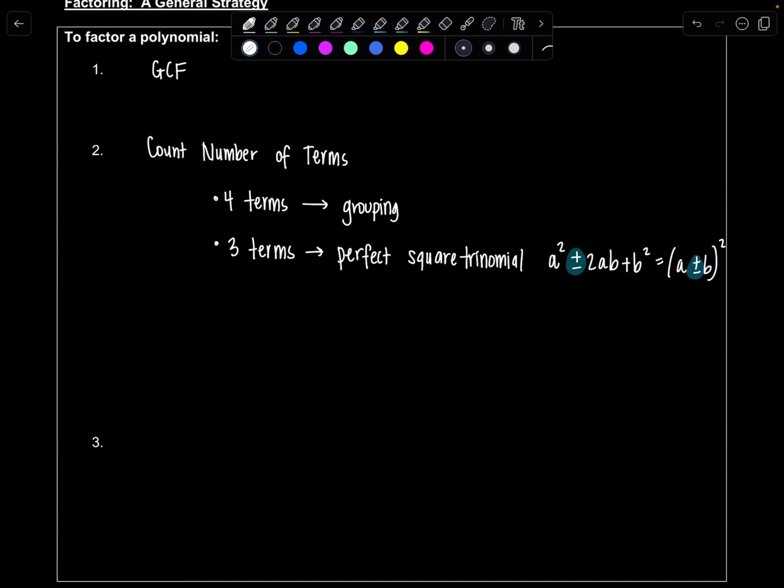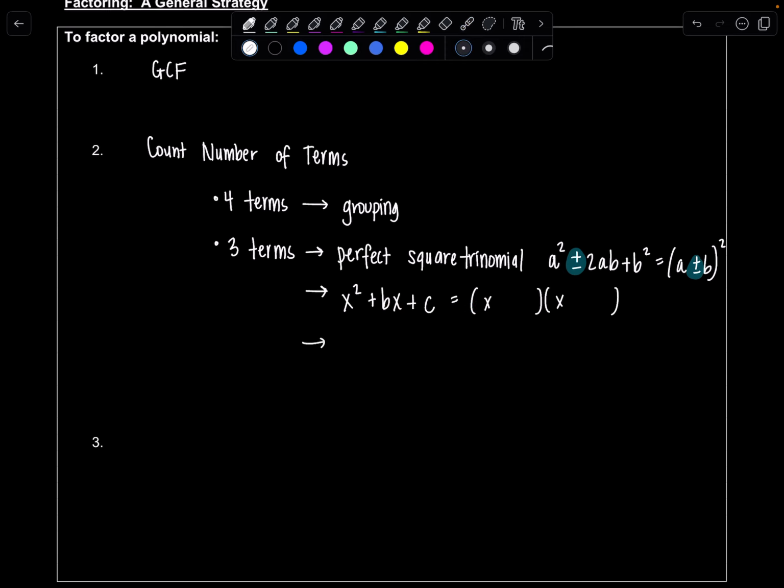Next option, if you're factoring and there's 3 terms, is if you have a quadratic expression, x squared plus bx plus c, then it's going to factor into 2 little binomials, basically x, x, and then you have to figure out what constants go here. Remember, those constants need to multiply to c and add to b, but you can just factor straight away once you've identified 2 constants that satisfy those conditions.